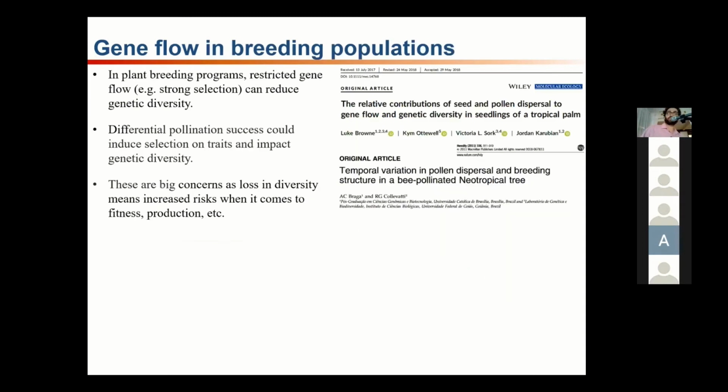And speaking of selection, we know that a strong selection, either phenotypic or genomic, reduces genetic diversity. As we continue to make selection and progress, we've got to keep an eye on what our diversity levels are in our populations. Differential pollination or differential flowering, which basically means maybe a bunch of plants flower together, or there's pollination among fields that are far apart, could also impact genetic diversity. This is something to keep an eye on, and the articles on the right support these statements.